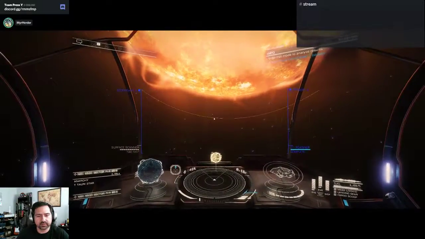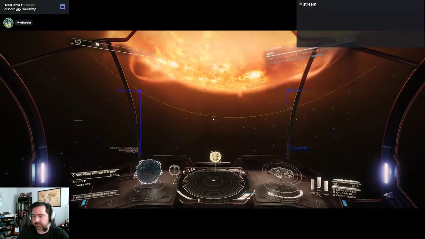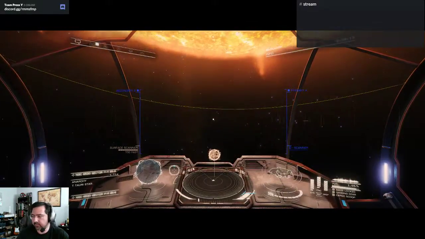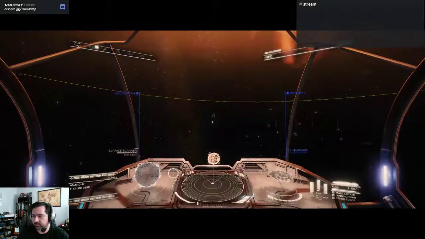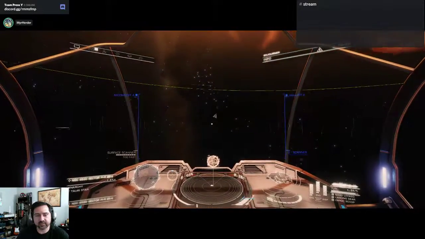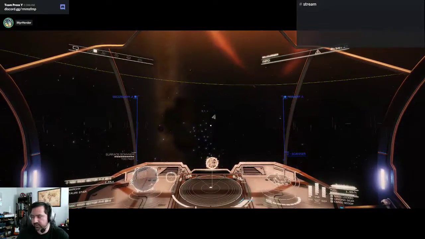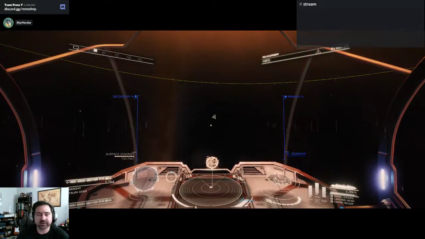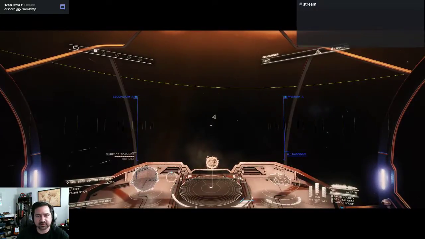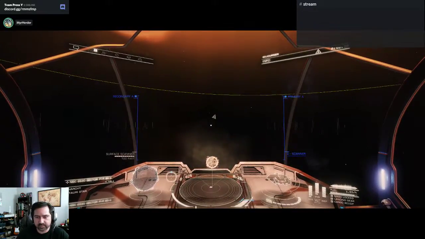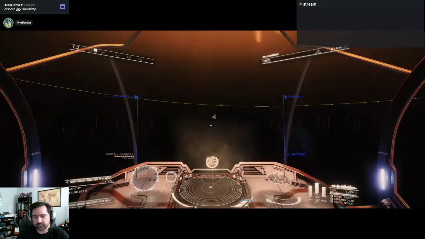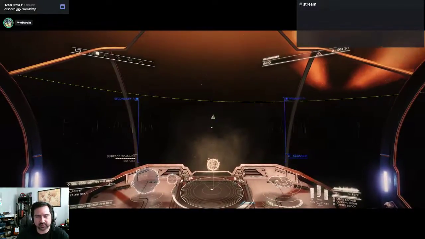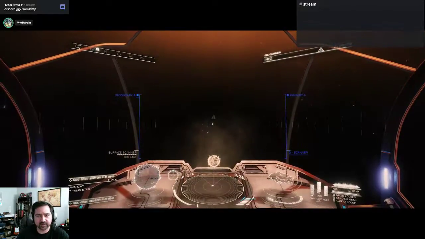So with the HUD on, I can see that ring is the... it's not showing it yet. In a second, there it is. That ring is the gravitational well of the sun. It's really a sphere, but you're seeing the ring of it. If I fly into that, my ship will pretty much automatically drop out of super cruise and wait to cool down, and then tell me to turn around. Okay, now we'll start up super cruise and fly away.